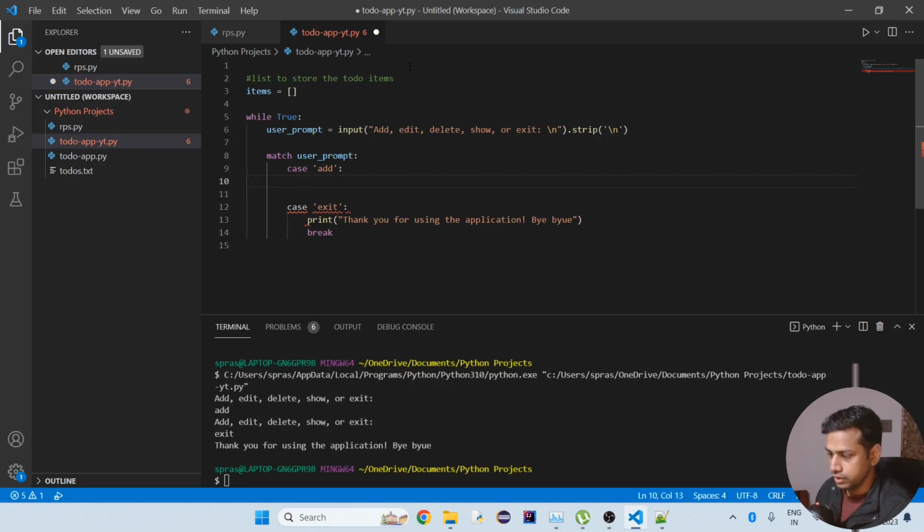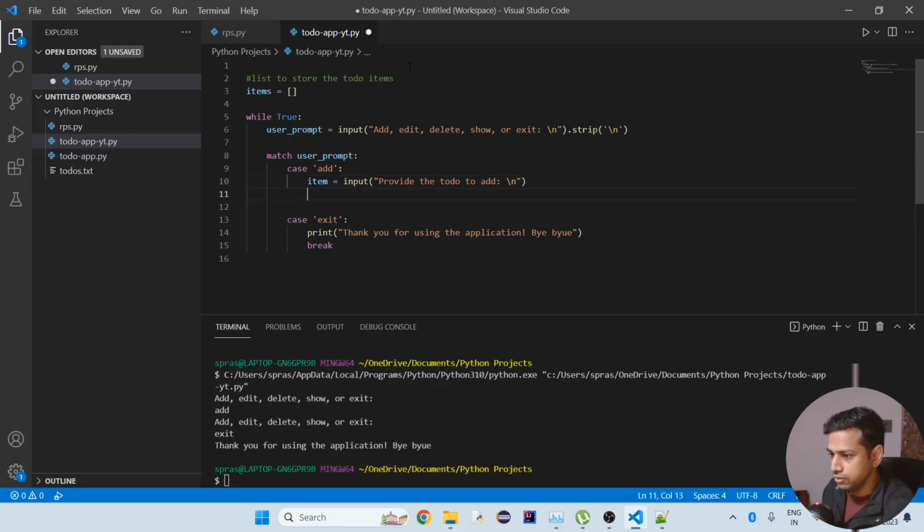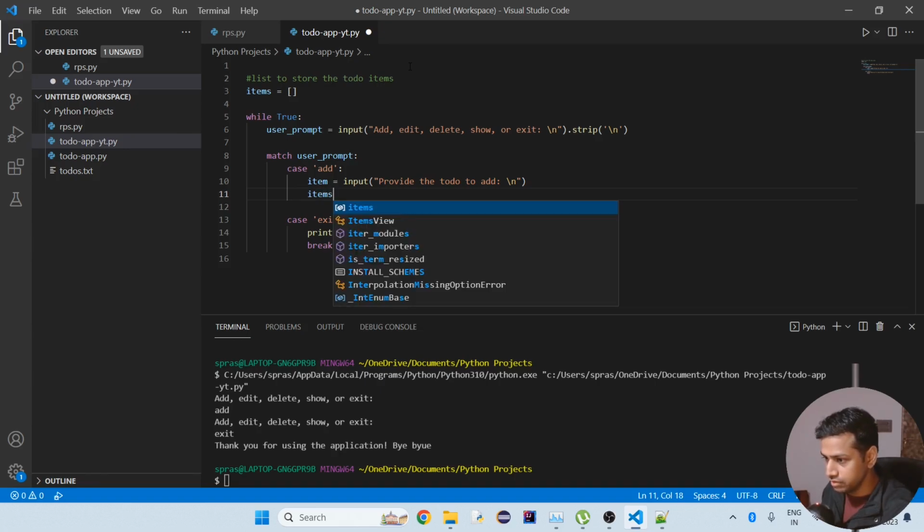Okay, so now let's prompt the user to provide something. So this is going to be an item, input, provide the to-do to add, and again a newline, and when the user actually types something, then we just need to add it to our items list.